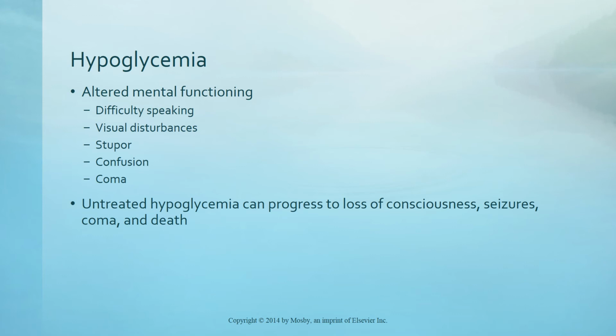Some manifestations of hypoglycemia can mimic alcohol intoxication. Untreated hypoglycemia can progress to coma. And if you think about the word coma, C, confusion. O, orientation. So you're going to have a decreased LOC. M, for mental illness, because they're going to look like they're mentally ill. A, for apathy, meaning lethargic. And S, because they can go into seizures. So that's a good way of remembering comas.